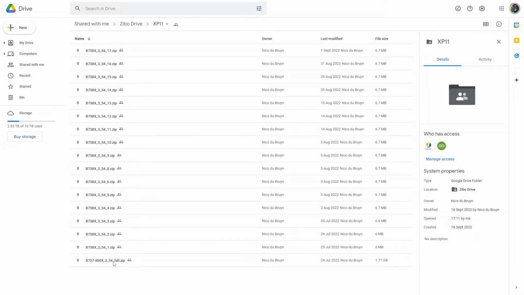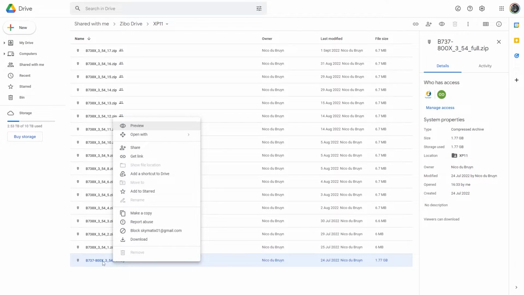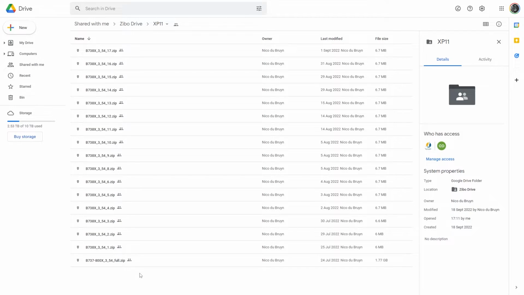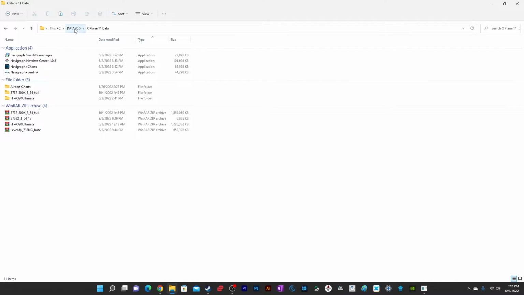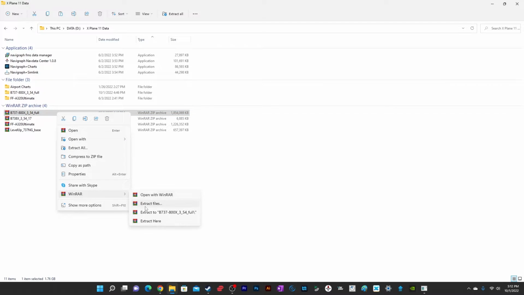So click this option, or rather right click, and then you will see the option download. Once you download this plane, it will be downloaded to your drive. In my system, I use the D drive, and within this D drive there is a folder, Explain 11 data. Any file that I download for Explain 11, I download into this folder. Once this plane is downloaded, you will see it over here, the 1.8 GB file, although it was showing 1.7 over there.